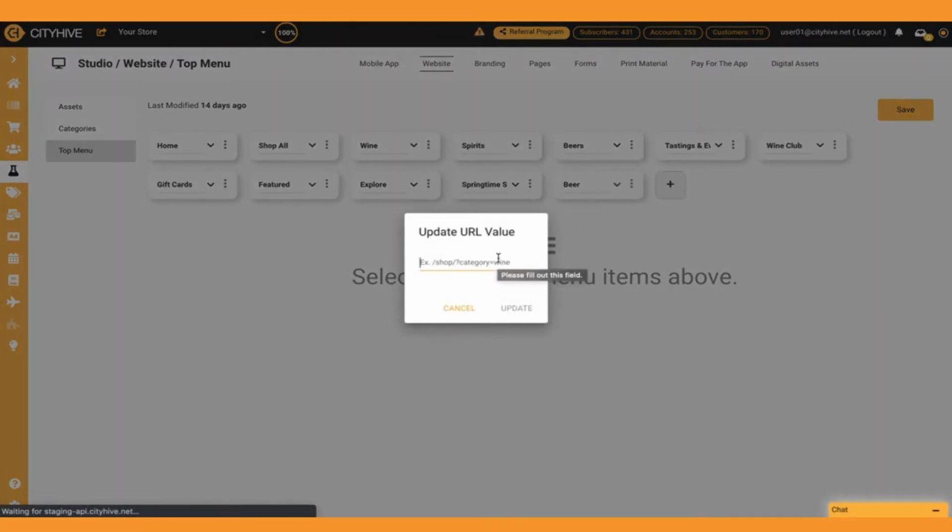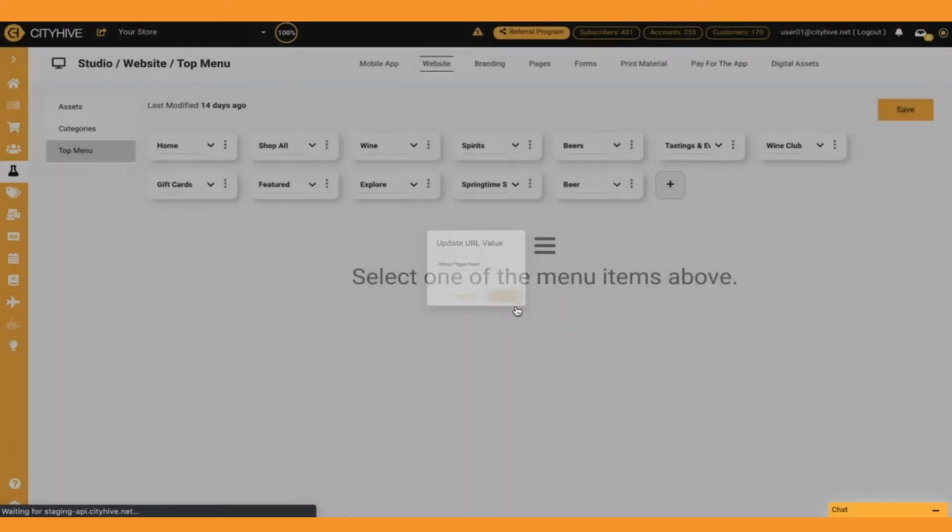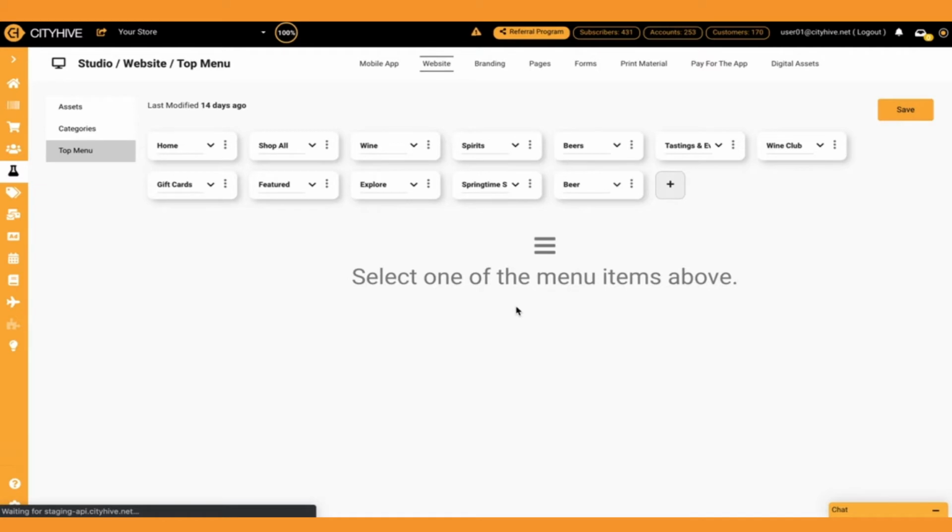And if it's a shopping page with products, we always do /shop/ and then the question mark and what you want to search by, whether it be tags, the type, the value, or the subtype in the basic category. Here, since beer is a view, it's going to be type. So we'll do /shop/ type equals beer, and then update to save.